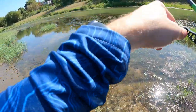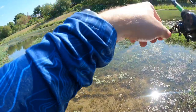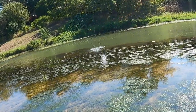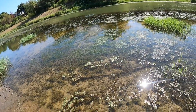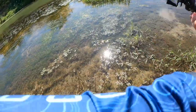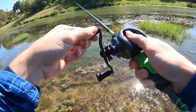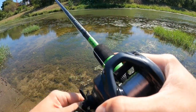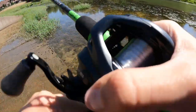Trying to come off that edge like a frog or something. They just treat it like a bait fish. Oh my God, I got smacked right there last second. Oh my goodness, that was a bass too. That scared the crap out of me. I was not expecting that.